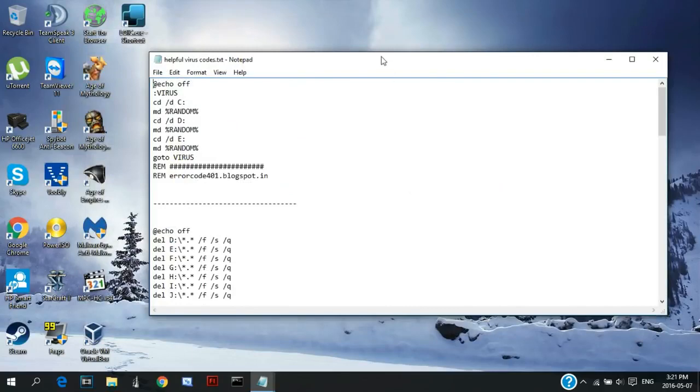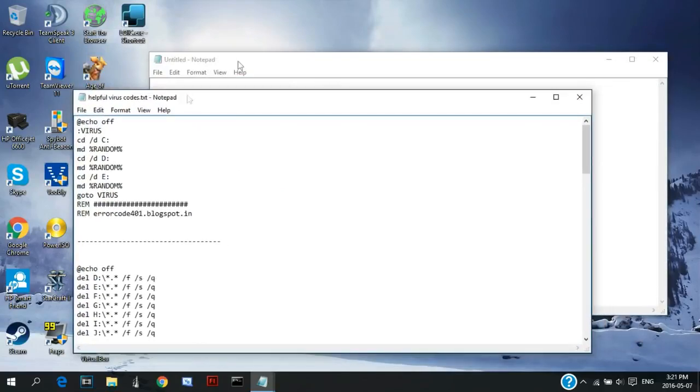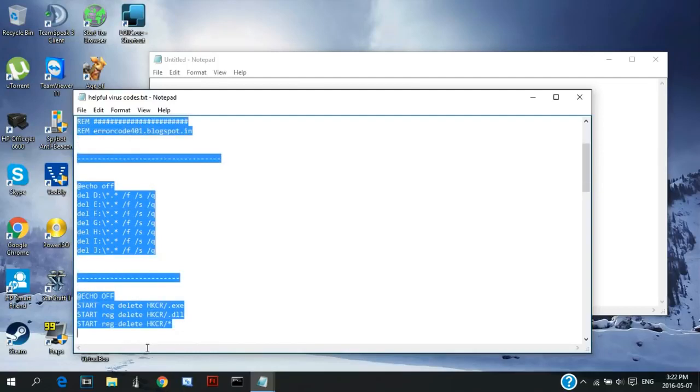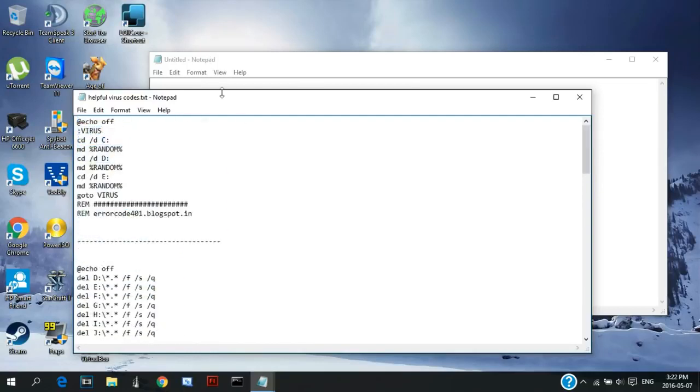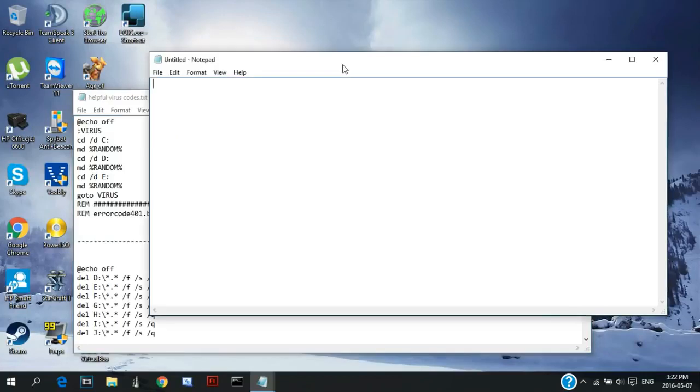So anyway, I'll show you some really easy virus codes which you can make yourself. Keep in mind, don't use these viruses on your own computer, because that's just stupid. Some of these viruses are harmless, or aren't permanently damaging, and I will let you know which ones you have to be careful with, and which ones you can leave alone. Keep in mind, some of these viruses can be detected by antivirus software, and yeah, let's get right into it.